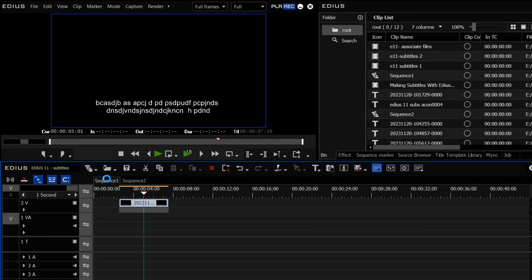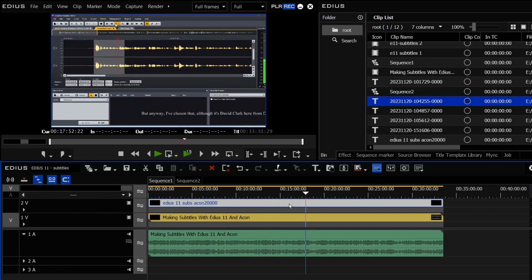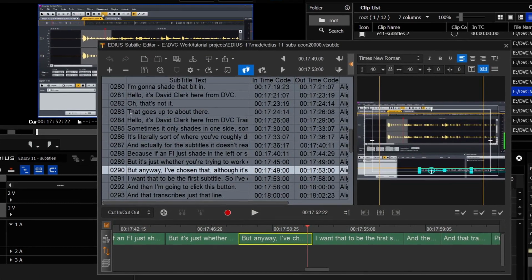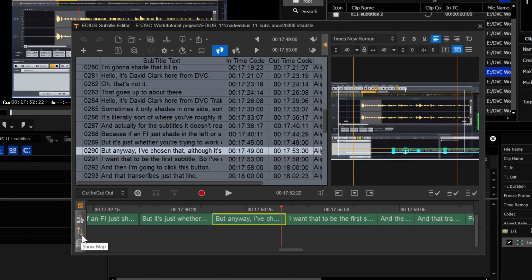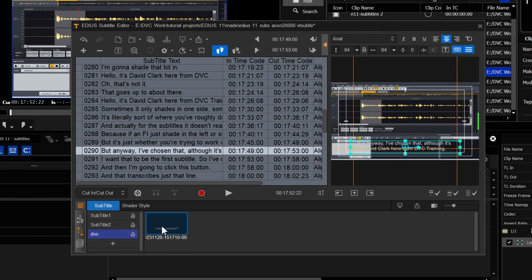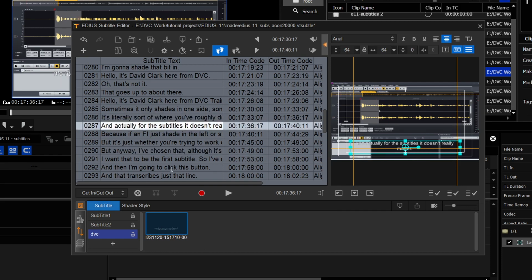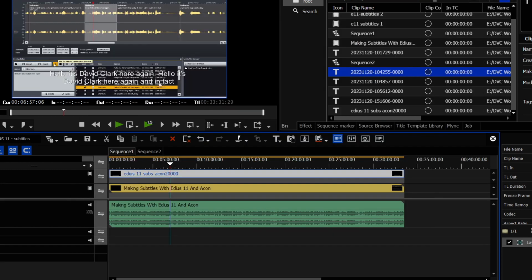Now I'm going to go back to my original sequence. And I'm going to go to the subtitle, just choose any old line, click on this to go to templates and select my template. You'll notice my DVC category is there. There's my template, double click, that has now become 2 lines. All I've got to do now is press the Apply to All button. And then all the subtitles have become 2 lines. I've now got 2 lines of subtitle in here without going anywhere else.